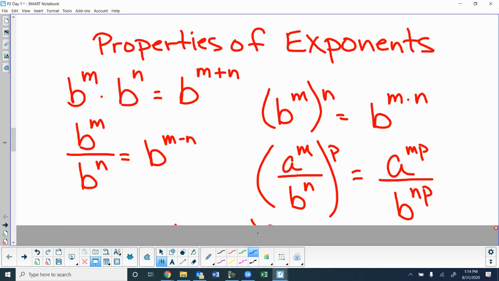If you're not sure, you can always write it out long ways and then count up how many you got. Because you know what it means, right? 2 squared means two 2's. To the third power means 3 of those. So two 2's, two 2's, two 2's. Add them up, you're going to have 6 of them. Here, two 2's there, three 2's here. Add them up, five 2's. You can always go down to the very basics if you have to.